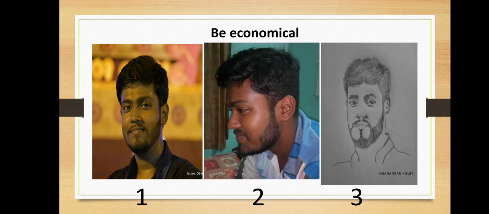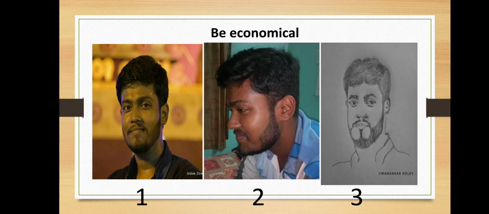The second point was you need to be economical. To elaborate this point, I have come up with an idea. As you can see, 3 pictures are here. The man in the first image is one of my closest friends. The second image is also his, but from a different angle. And the third one is a portrait of him drawn by me. See, I am not a professional painter, but people who know my friend easily recognized the portrait.